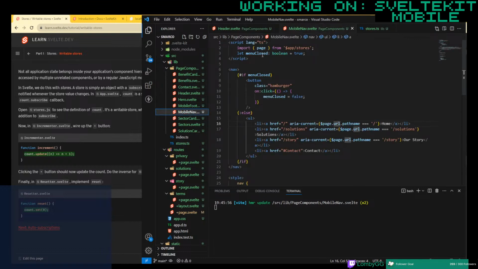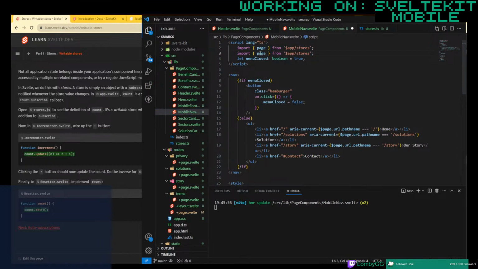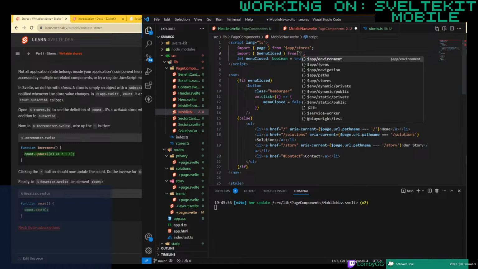So now in navbar here, we want to instead import menu closed from, they're going to let us do this, from lib/stores.